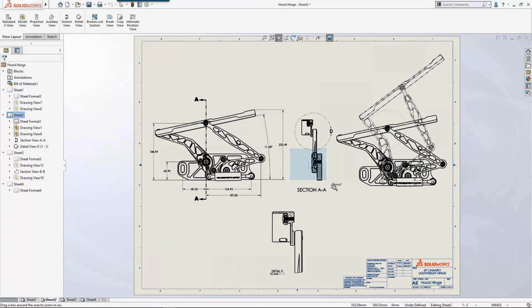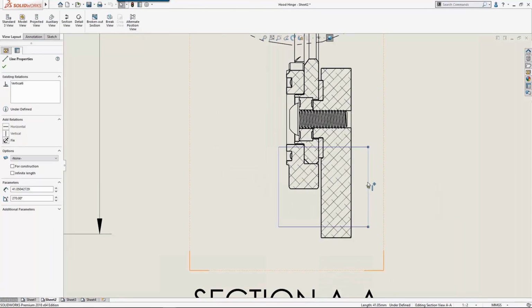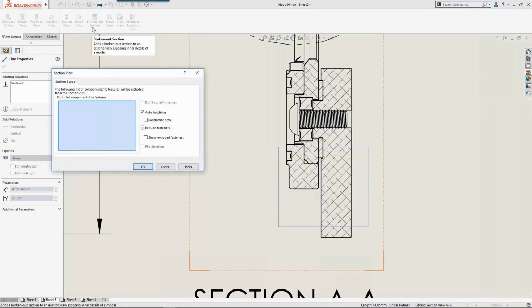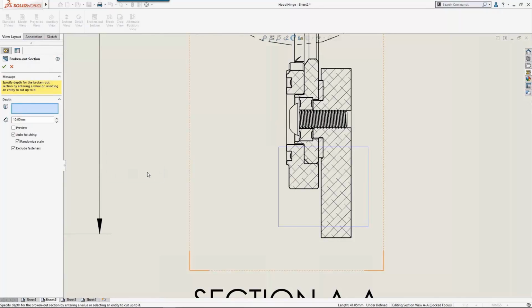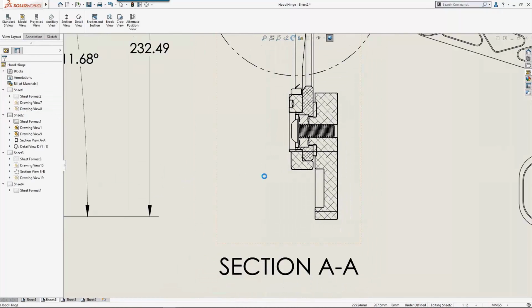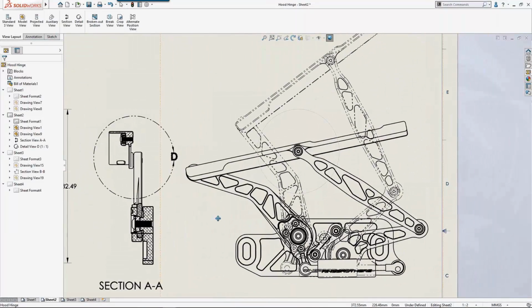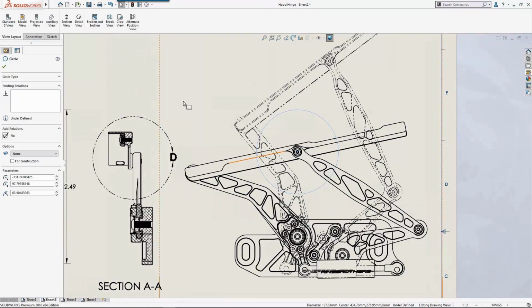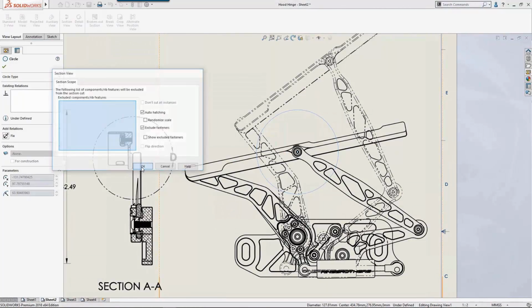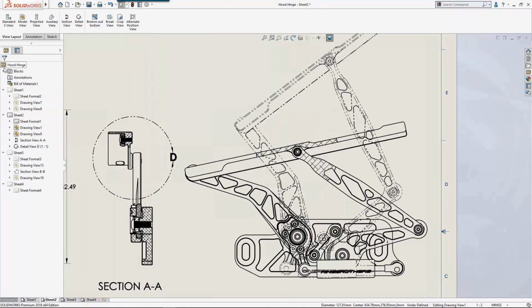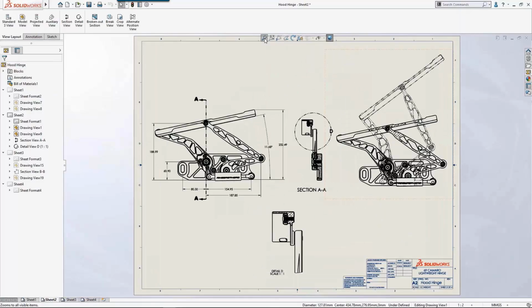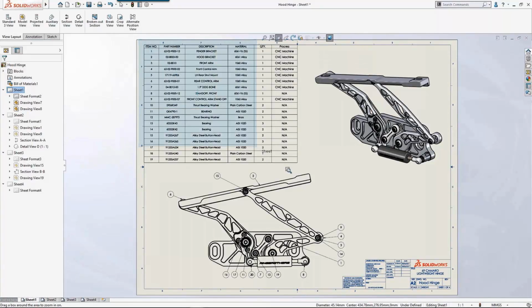2018 gives you even greater freedom when creating complex drawing views. Now you can create broken-out sections of an existing section and alternate position views. Starting with the section view of this huge mechanism, after first defining a broken-out region, in this example a pre-sketched rectangle, the new random size scale option can be used to increase clarity by mixing up the crosshatch scaling of each component when all the parts being sectioned use the same crosshatch style. Next, moving over to the alternate position view, the hinge mechanism, this pre-sketched circle can be used to create a broken-out section detailing the arm and bracket fixing area. These are just a couple of examples of how you can create complex broken-out sections of more view types with minimal effort.